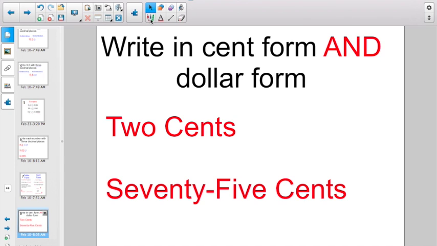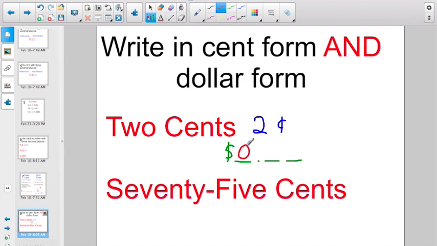So, here they're going to ask you, write in cent form and in dollar form, two cents. So, all you need for a cent form, we said it could be one or two places, no decimal point, and the cent sign goes in the back, two cents. But if I'm doing it in dollar form, the dollar sign has to go in front, and it said I have to have at least three places, right? You've got to have something in the ones, the tenths, and the hundredths. So, I have zero whole dollars, zero tenth dollars, because those are my dimes, and just two in the hundreds, because those are my pennies.